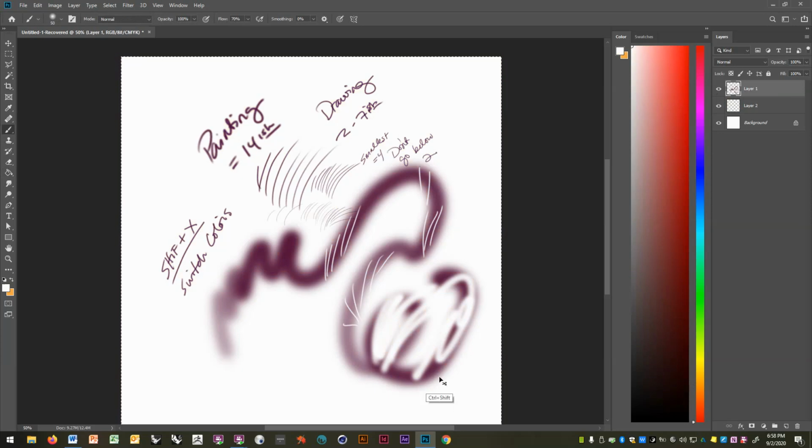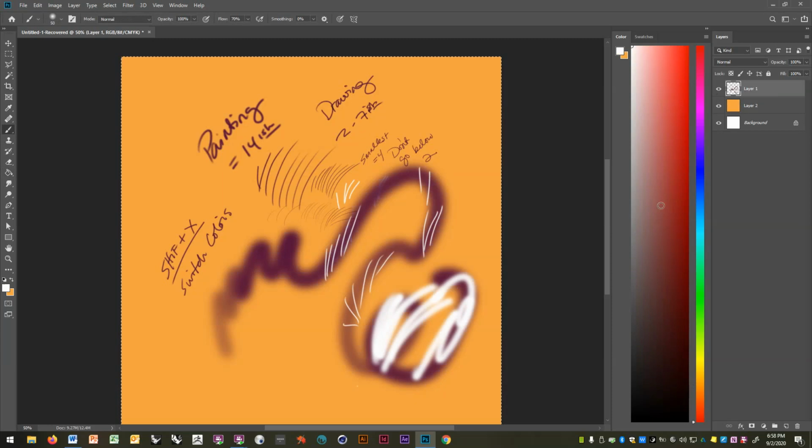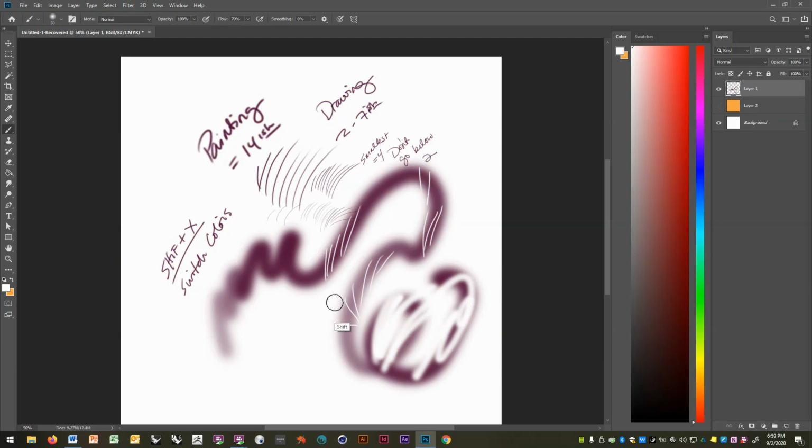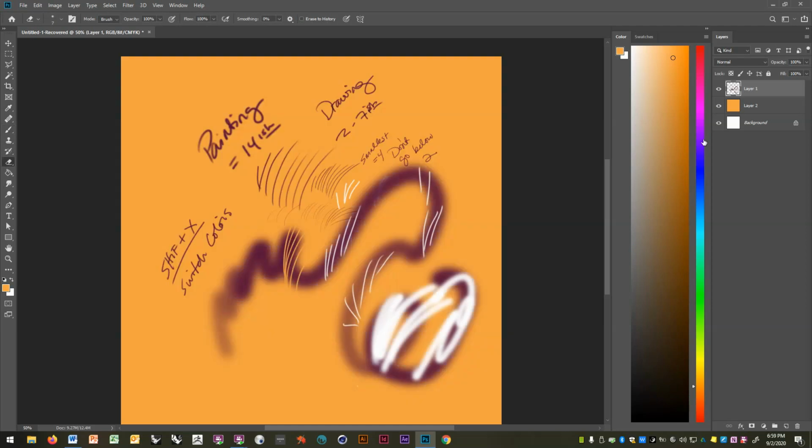What if we don't want to do that? Instead of using the brush with white paint, I highly recommend, in fact, I pretty much insist, that you use the eraser. The eraser tool has the same effect, except it's not opaque. It removes what you've drawn without creating an opaque white color. So for most of what you're going to want to do, the eraser is going to be superior.